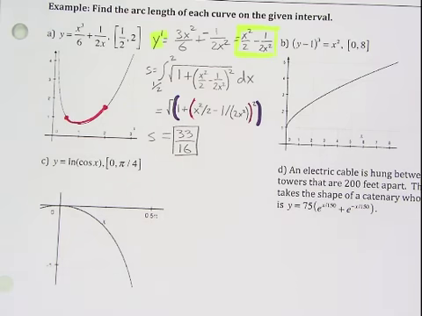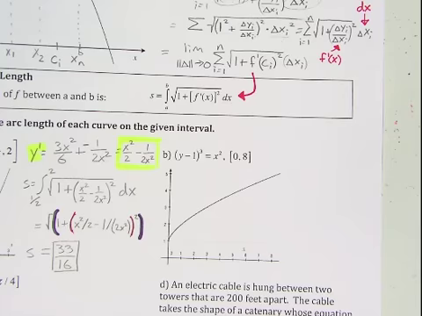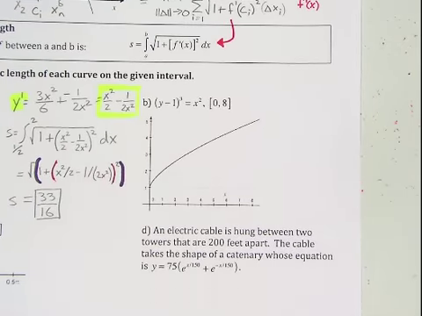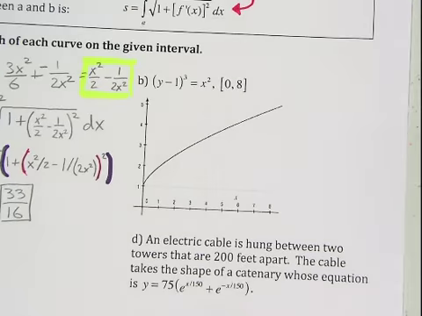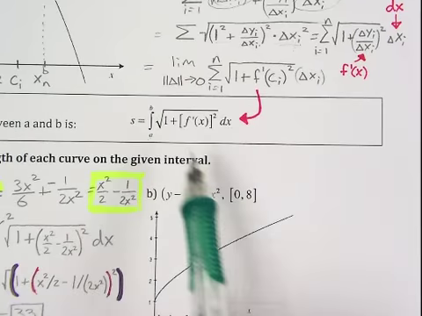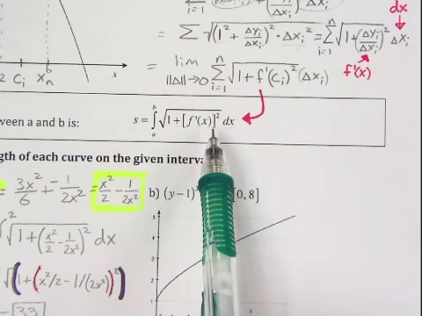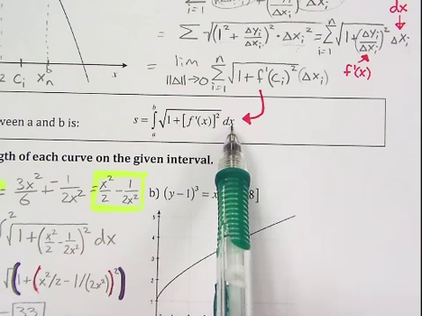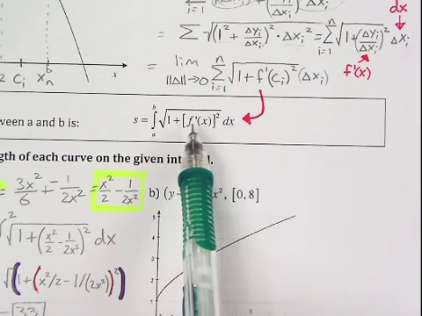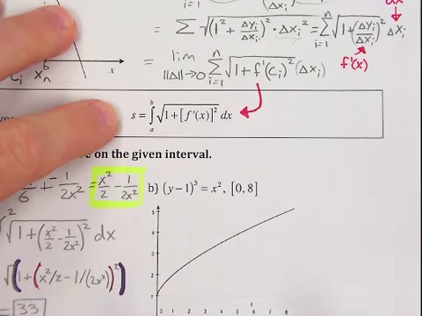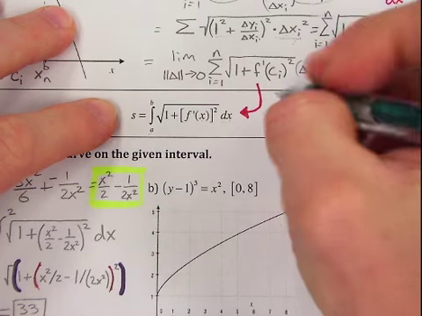All right, let's move on to letter B. Does it have to be like a y equals, or does it matter? Okay, here's the point. It doesn't matter. If you have a function of x, then you're going to use this. You could also have a function of y, and this would just change to y. Okay. And then you'd have dy. So it really doesn't matter. If, however, you change to a function of y, you also have to change your limits of integration, remember, from the bottom to the top.